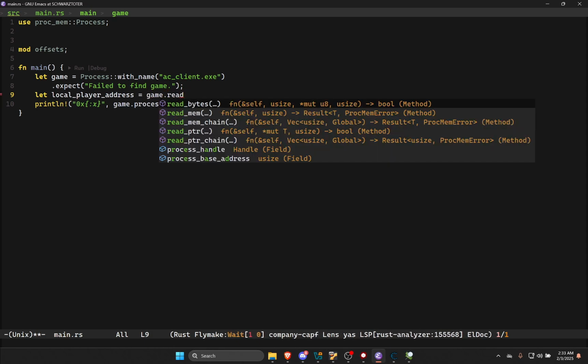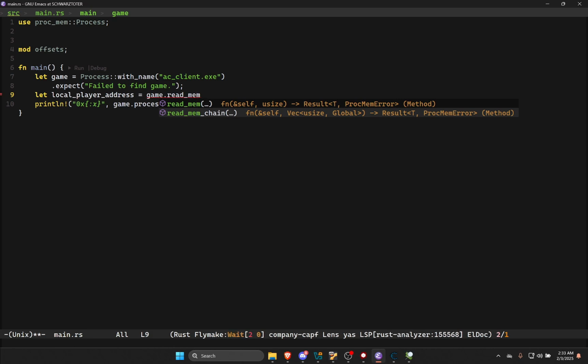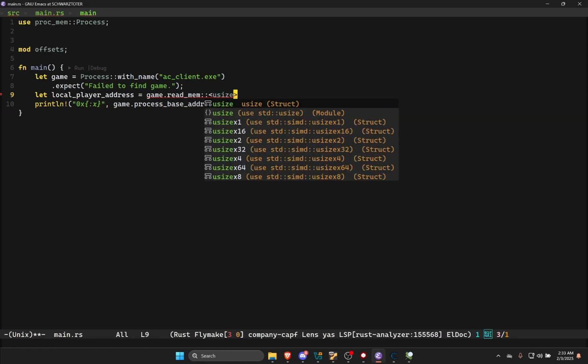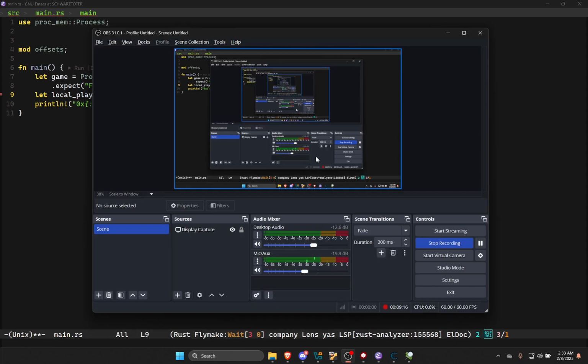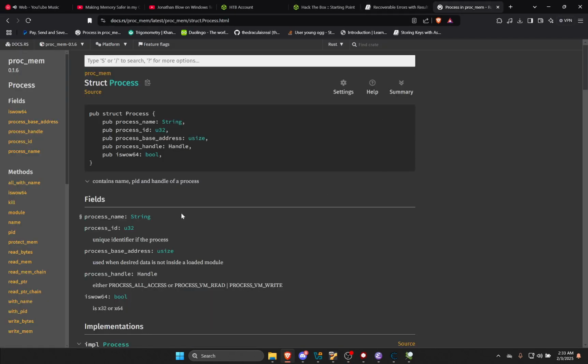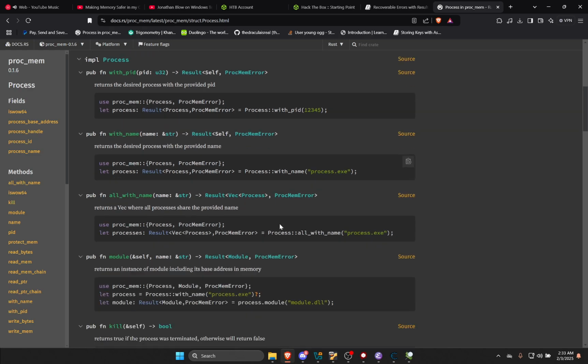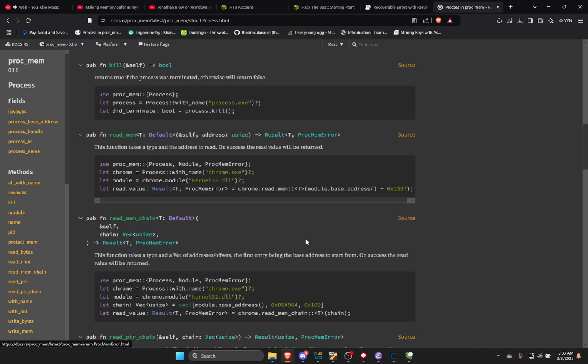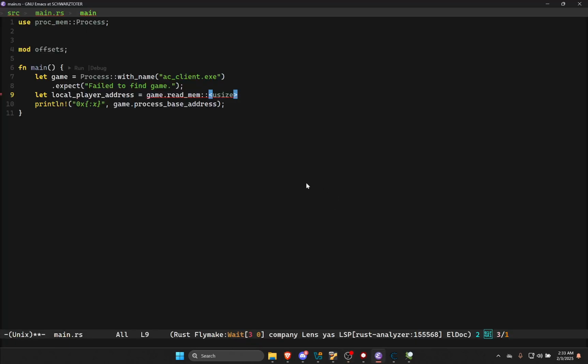So we do game.read. I think it's game.read_mem, and then we want to do a usize. Is that how you do it? Let me check the examples real quick. Yeah, it is game.read_mem, and then you give it a type.